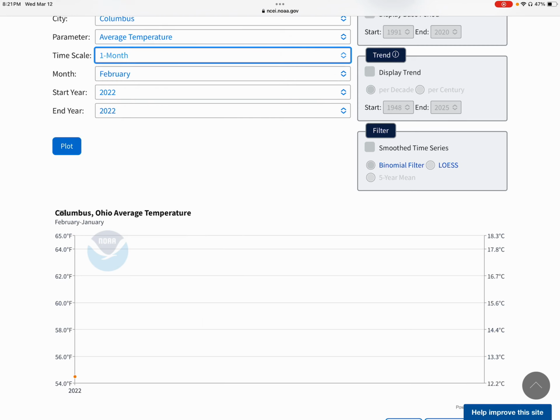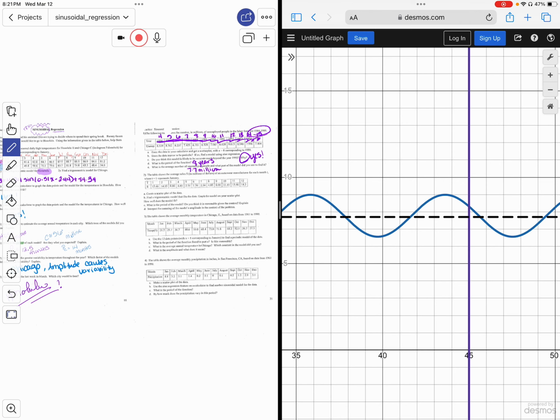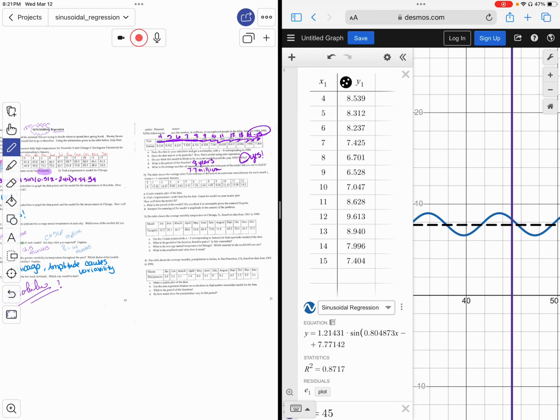It's no big deal. But you're going to collect the data and then you're going to create a regression model, and then you're going to submit it on paper and then I'll collect it and grade it for you. Again, use Desmos, build a table, use the regression model, use black Desmos, don't use green Desmos. If you have any questions, come see me in my classroom.